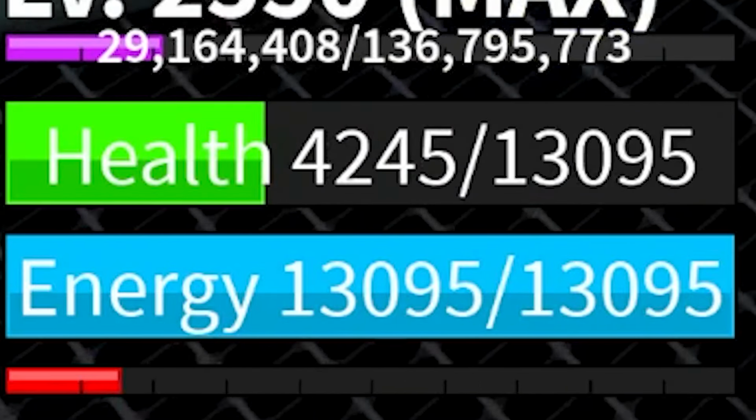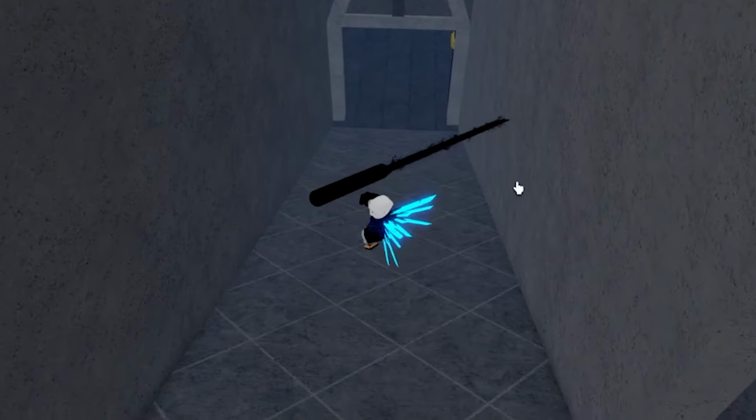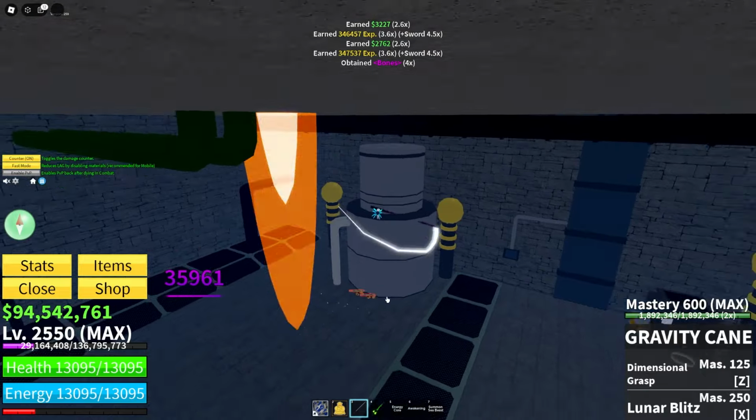I'm gonna die, dude. This is not effective at all. No! Okay, let's try again. There you go. We're gonna go here. Okay, we're chilling. We're 100% chilling. We can just stay here and they're not gonna hit us.